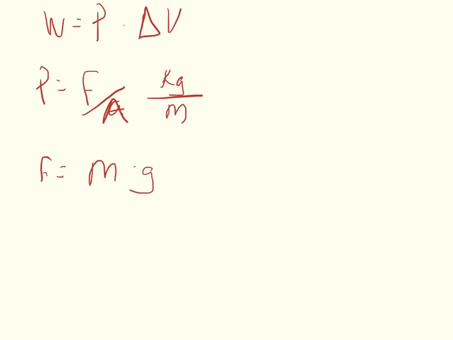And so what we have to figure out, we need to figure out what the pressure is, and we need to figure out what the change of volume is. The pressure is pretty straightforward. The pressure is force divided by area. The force is equal to the mass times gravity, so it tells us the mass and we know what gravity is, so we can solve for force and area, and we want it in units of pascals. Pascals are kilograms over meters squared.